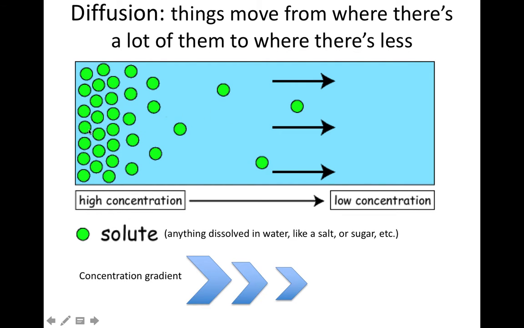A situation where you have a bunch of them piled up in one place and basically none of them in another place is what we call a concentration gradient. You have one area with a high concentration, another with a low concentration, and in the middle a middle concentration. You can see these arrows over here: the big arrow, then the smaller, and then the smaller. When you have that situation of high concentration in one place and low concentration in another, we define that as a concentration gradient. And anytime there's a concentration gradient, whatever those solutes are, these particles are going to experience a drive to spread out. They're naturally going to want to do that.